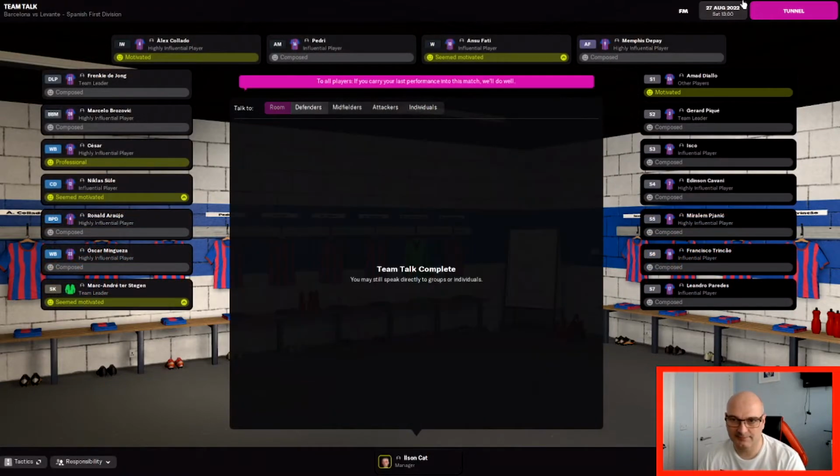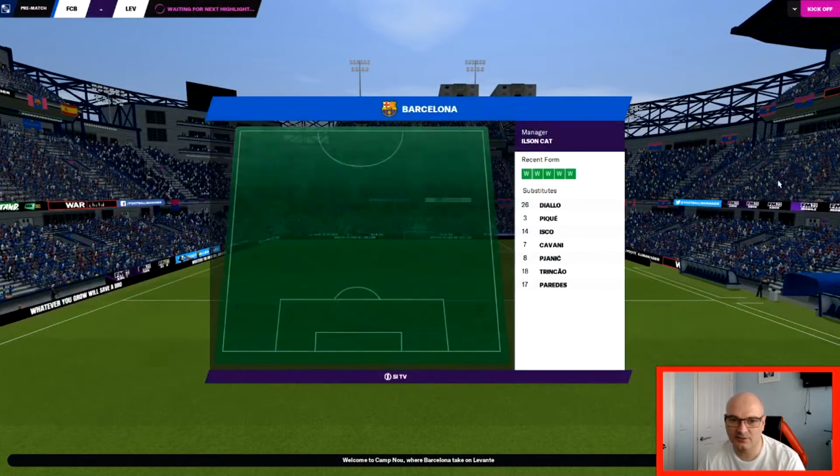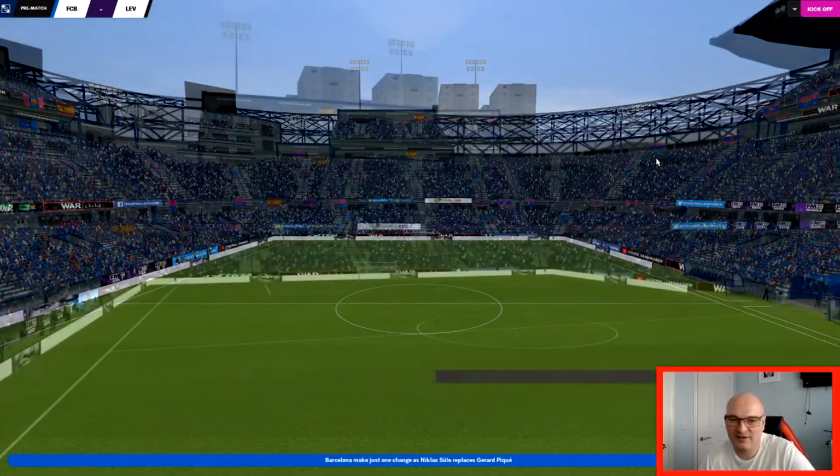Let's jump into the game. Let the assistant take over, and let's do this now then. There we are. Fine form we're in. We're 5 for 5 currently. We've got a very decent side.